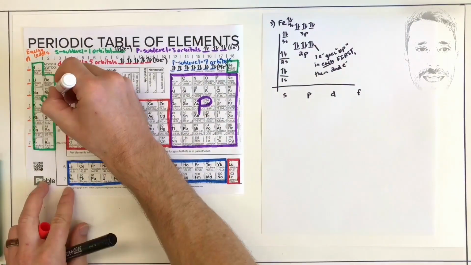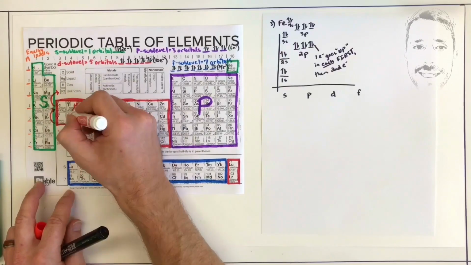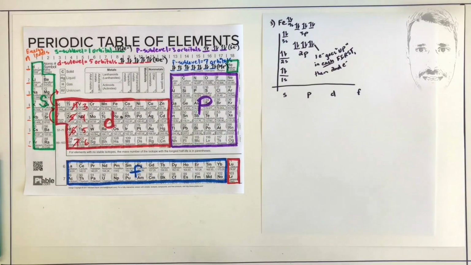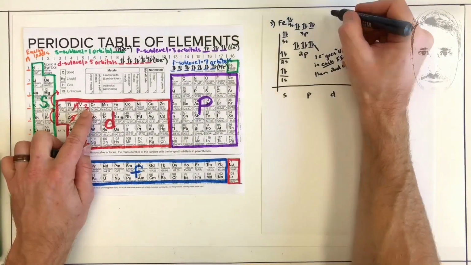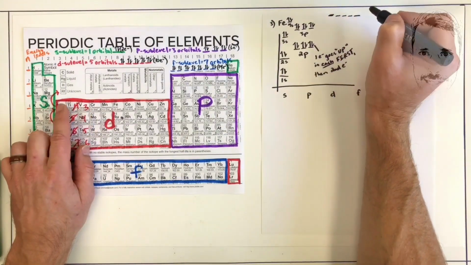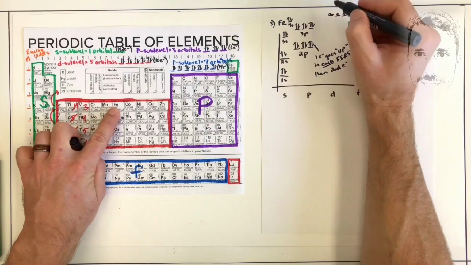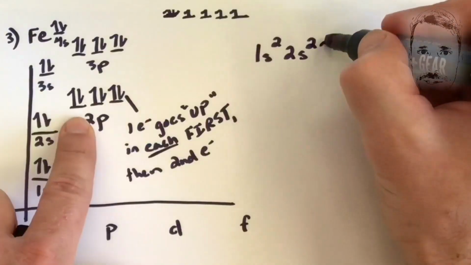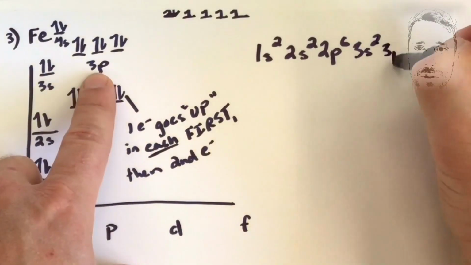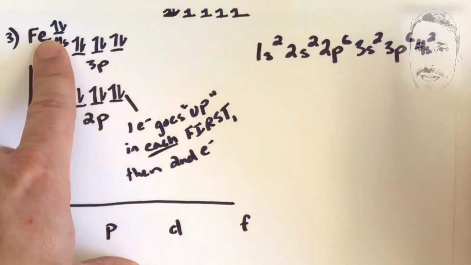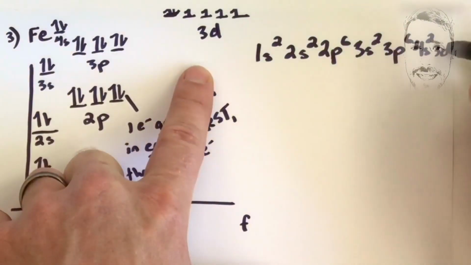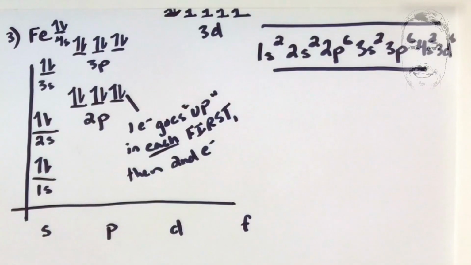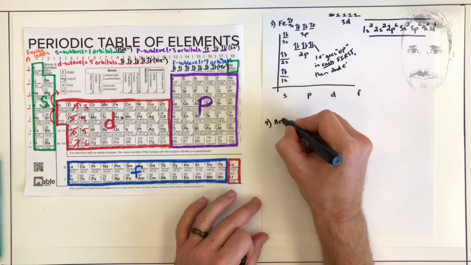And now we get to the d sublevel. And it looks like 4, but it's actually energy level 3. So we draw our 5 d orbitals, and it's 3d, and there are 6 of them. So we got 6 little electrons. The first 5 go up, the last one goes down. So 1s2, 2s2, 2p6, 3s2, 3p6, 4s2. And each of those little exponents are telling us how many electrons are in a given sublevel and energy level.